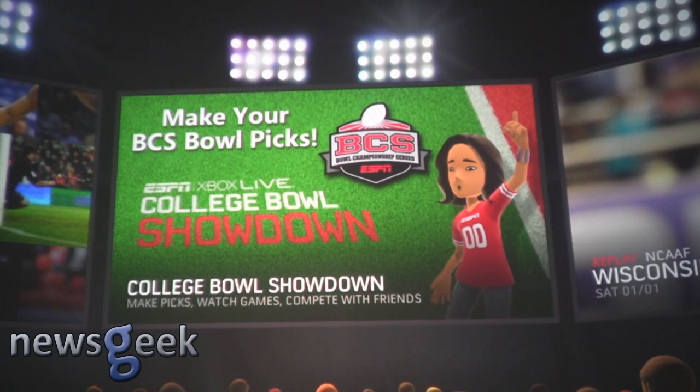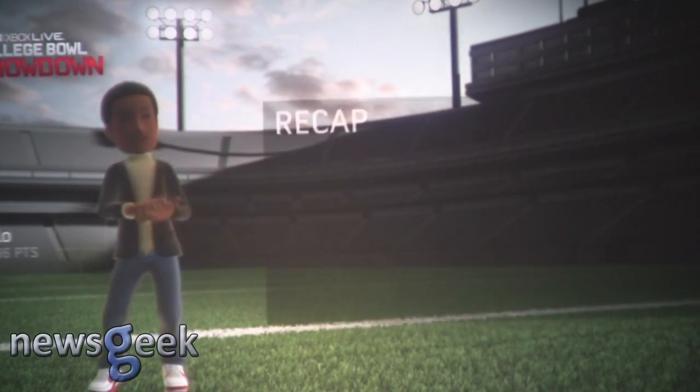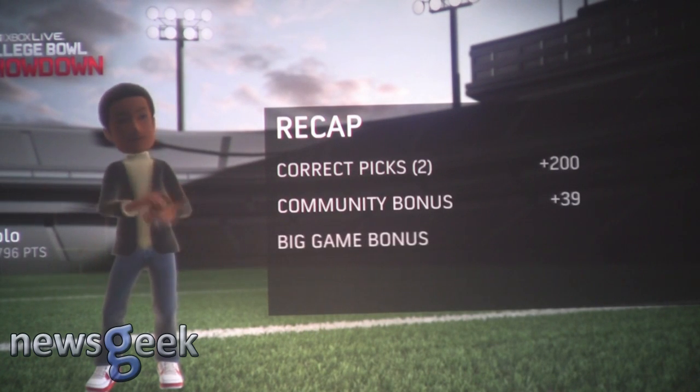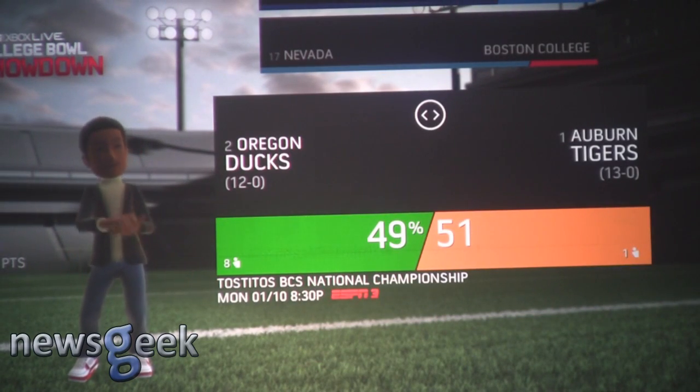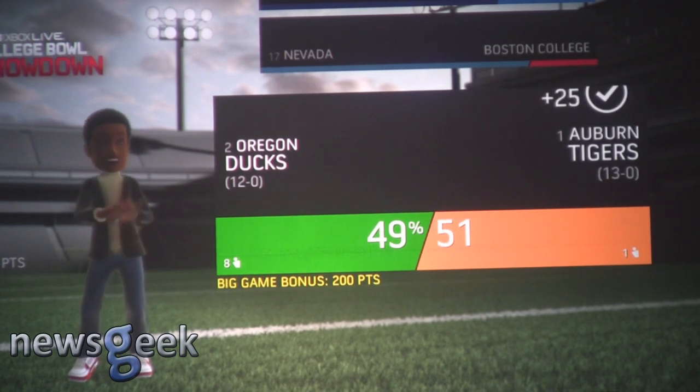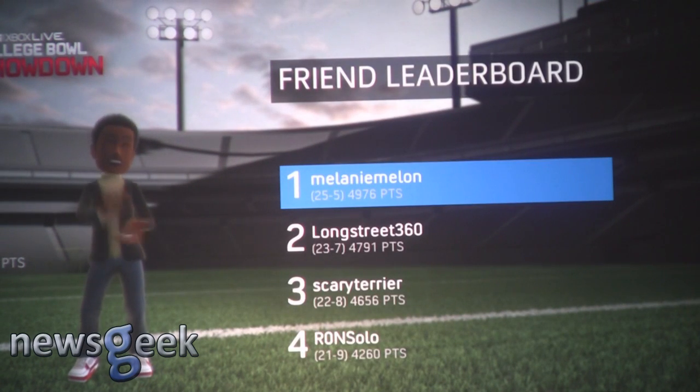You're probably wondering how you can get in on the action — it's not too late. ESPN on Xbox Live will be carrying the BCS National Championship game on Monday, January 10th, Oregon versus Auburn. With the College Bowl Showdown, you can enhance the viewing experience: pick the winner, watch the game live with your friends, and see how your prediction stacks up. It looks pretty split, about 50-50. Most of my friends are going for the Ducks, but I'm going with Auburn. There's my sister Melanie on the leaderboard — she's doing pretty well. We'll have to wait until Monday to see if she can maintain her lead. That's the College Bowl Showdown, where sports fans on Xbox Live can earn their bragging rights.